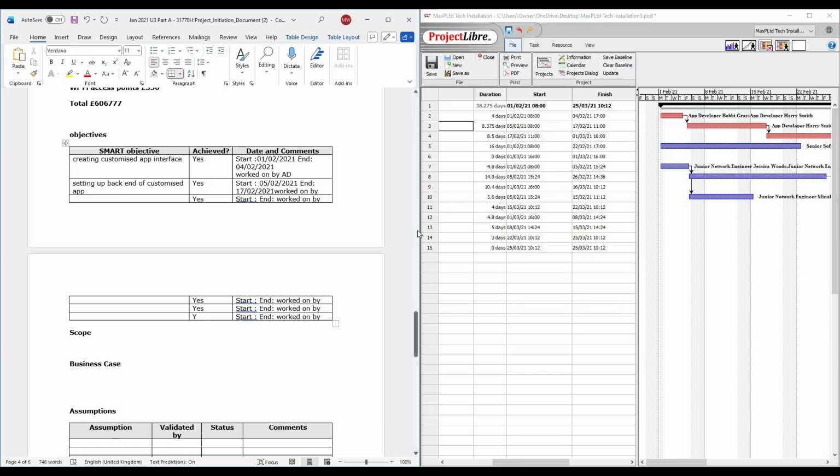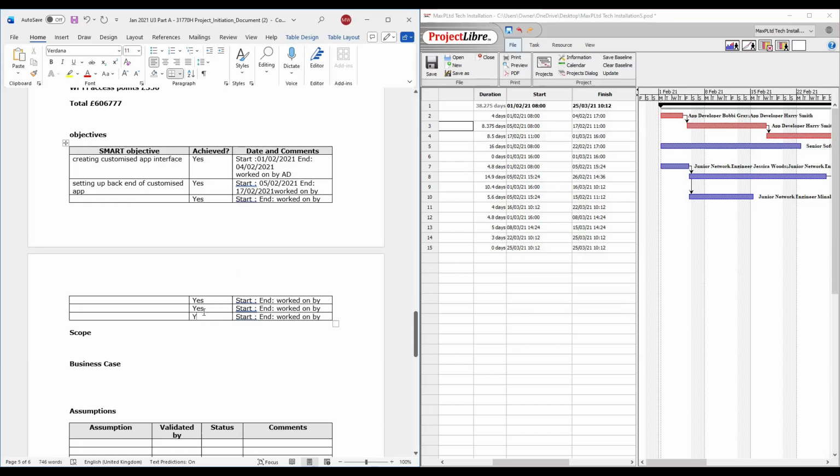Then I could just go back through. So I'm just going to put these in the start and end date, then I'll just put who worked on it afterwards. You can, as you go along, do who's working on it. For example, I could put Bobby Gray. But the reason why I'm doing it is because I can just copy and paste it from other sections.